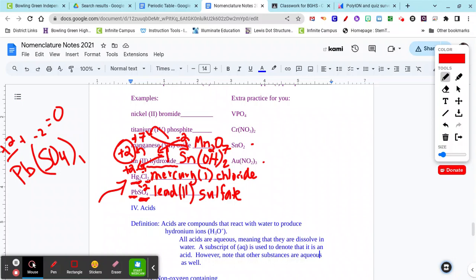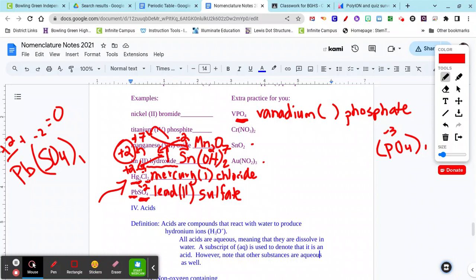So we're going to do, this one is vanadium. It's my first element. It is definitely in the D block. I see that, so I need Roman numerals. And then I recognize that after vanadium, I have a polyatomic again. It's PO4, which I have learned is phosphate. And phosphate, I know that PO4, that whole thing is -3, and I have one of them. So that means that my vanadium has to be +3 in this case so that they will equal 0. Right?